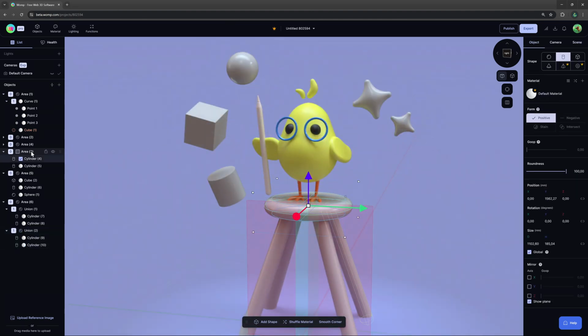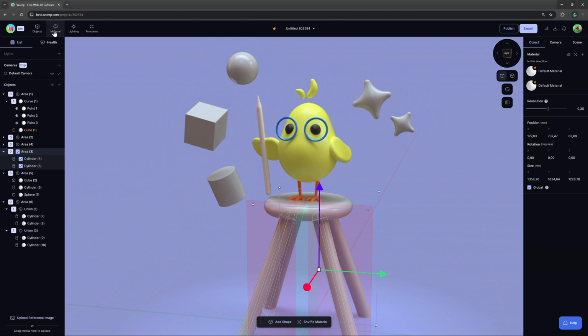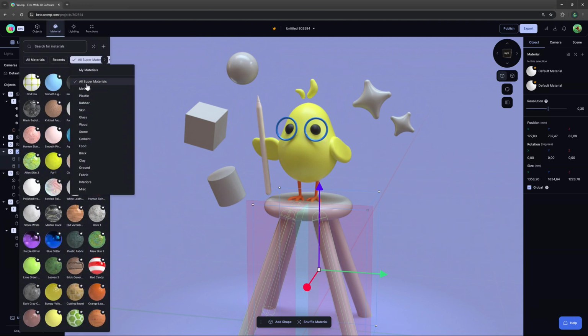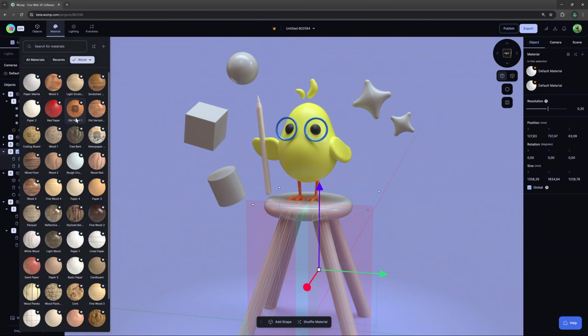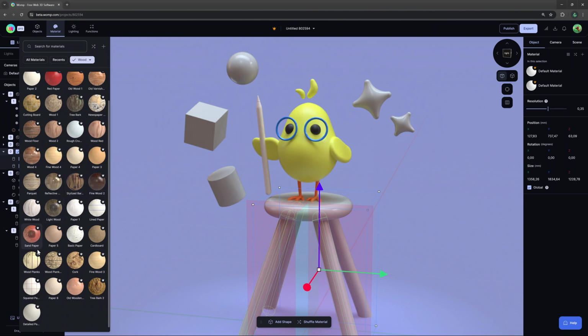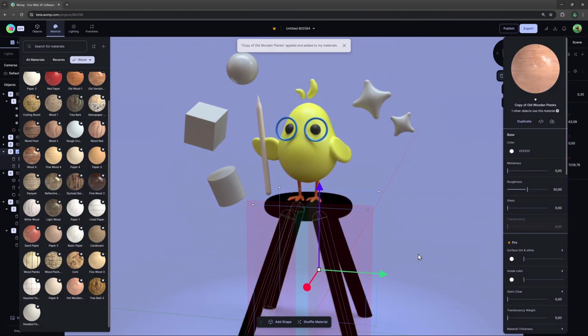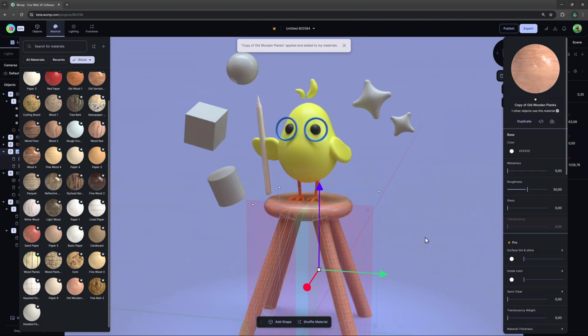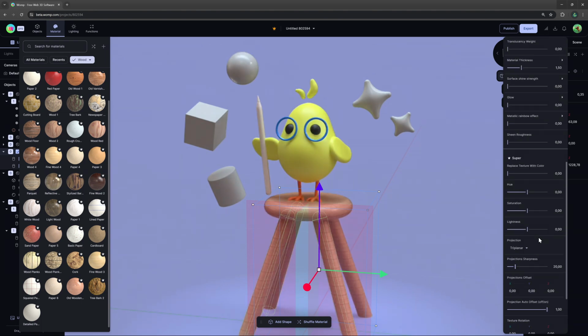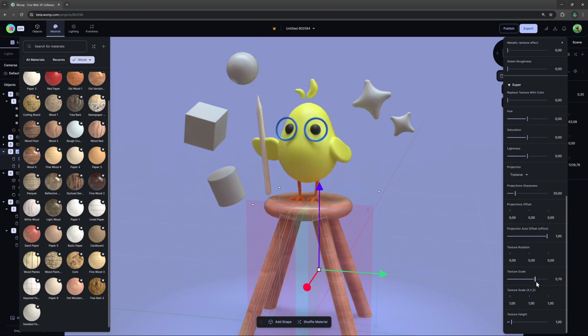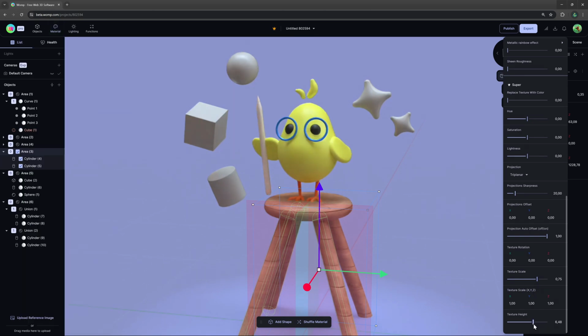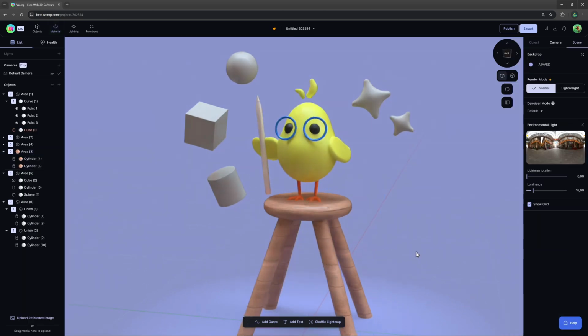And then I also quickly want to show you that we can easily equip materials. So we select the area of the chair here, and then we can browse through our super materials. For example, we can go to the wooden category. You see how many awesome materials you can find there. And you basically find that for almost anything you can imagine. At the right, we can also play around with its settings. For example, increase the texture scale or the texture height.